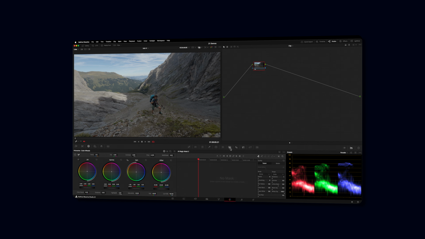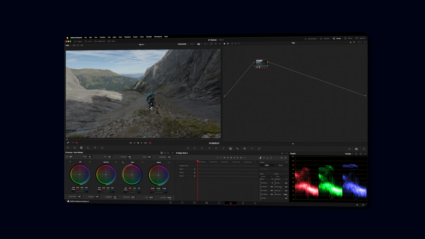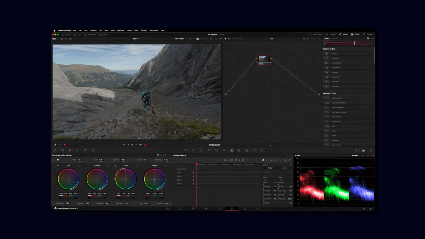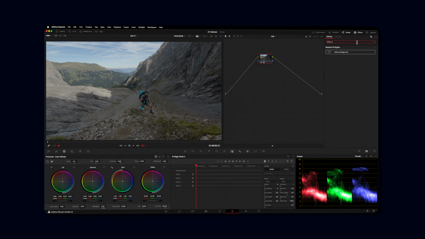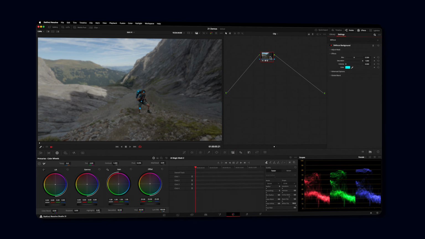Previously, it was possible to simulate shallow depth of field using a combination of tools. For example, you can use either depth map or magic mask to isolate a subject and then defocus the background to add blur. Much like cinematic haze, CineFocus appears to combine technology that we've already seen added in previous versions of Resolve into a single effect.